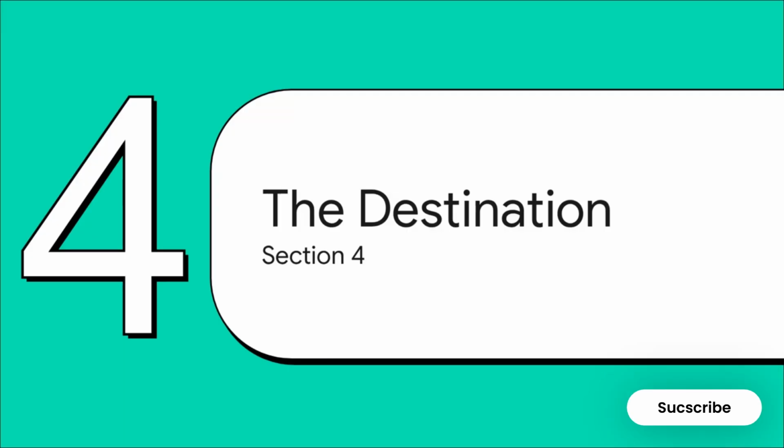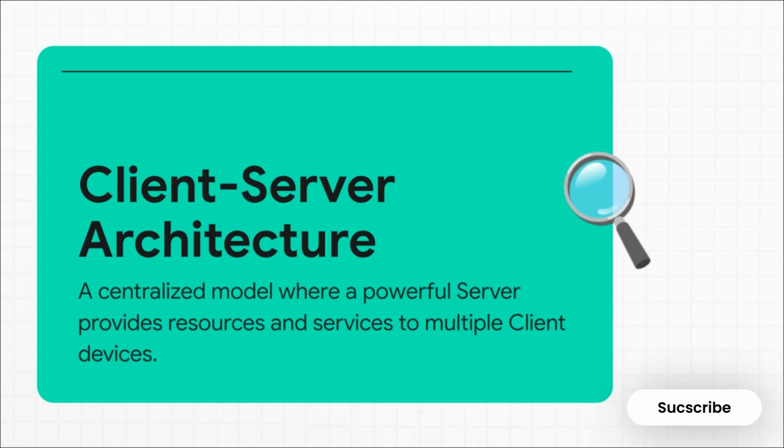So by using that universal language and that super resilient design, our little data packet zips across the globe and it arrives. And that destination is almost always a server. See, most of the web you use every single day, news, social media, shopping, it's all built on what's called the client-server model. It's simple. Your device, the client, asks for something, and a big, powerful, centralized computer, the server, gives it to you.